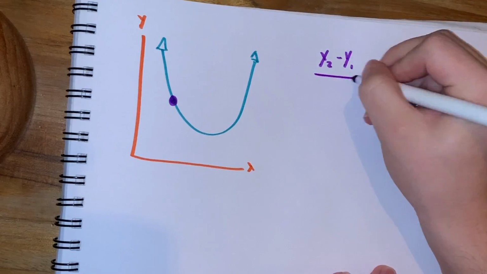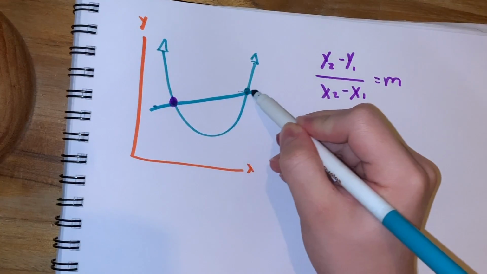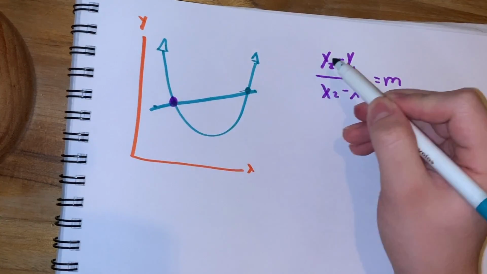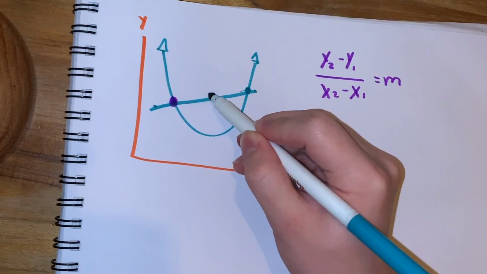Using the knowledge we already have, we can think about the slope formula, which goes as follows. But of course, knowing the slope formula, we know that we're going to need another point. So let's just choose an arbitrary other point, for example, right here. So if we make a line in between them and we use both of these coordinates in the slope formula, what we're going to do is we're going to find the slope of this line.